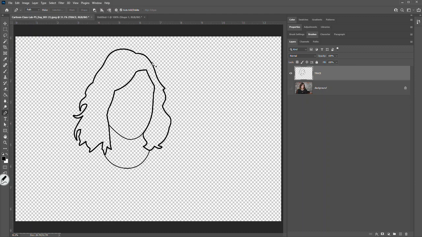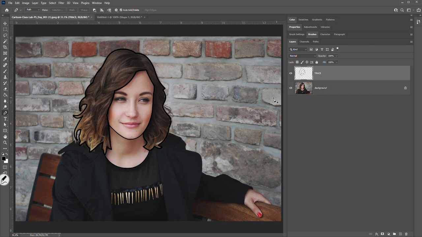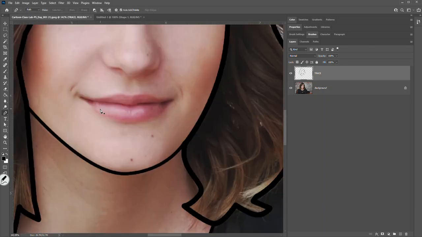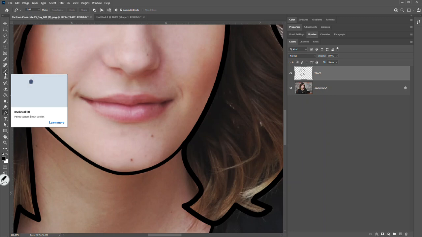All right. So we have the hair, we have the face, we have the neck, right? So let's go ahead and continue with this. I'm going to zoom in on her mouth. That's going to be the next feature that we're going to trace. The mouth is a little bit smaller, right? So again, whether you change the brush setting just before you apply it, or if we want to start it now, we can certainly do that.